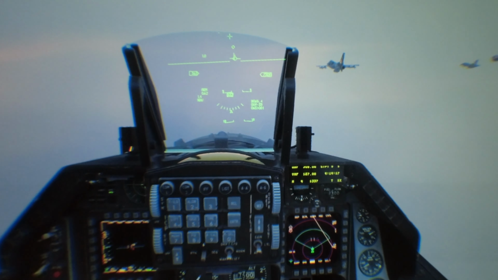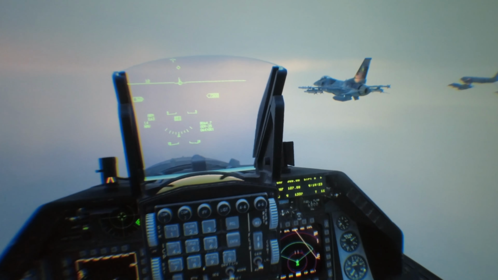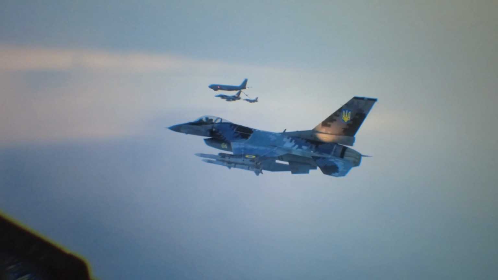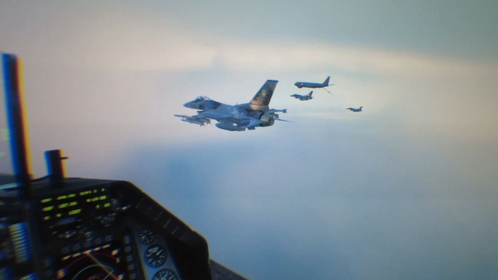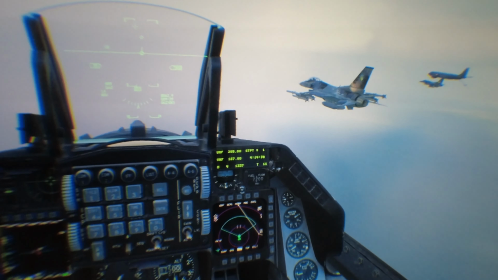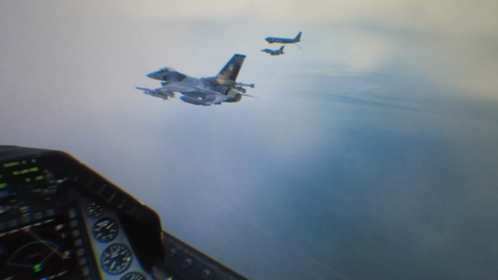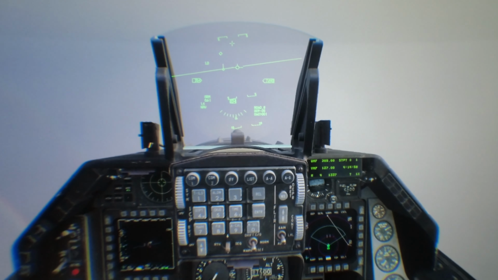Okay, so now I'm a little bit closer and I'm gonna get right on the left wing of this guy and see how the jet behaves in the rain. Alright, that guy is done, so we're gonna be getting closer. Here we go. And let's go check out the boom graphics.